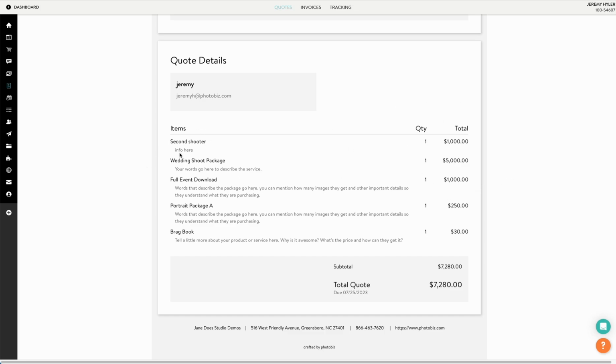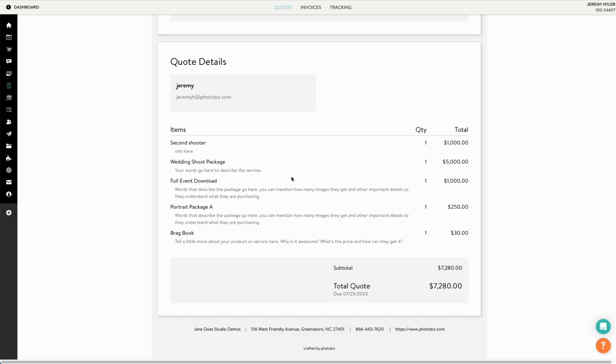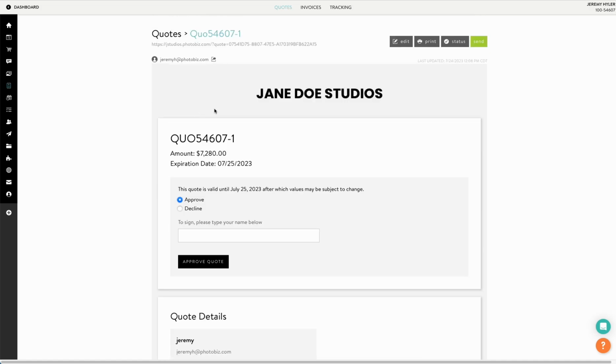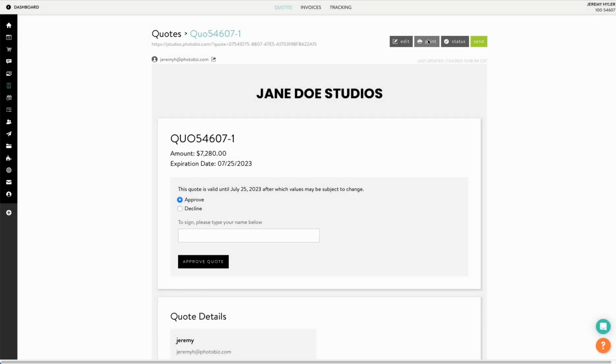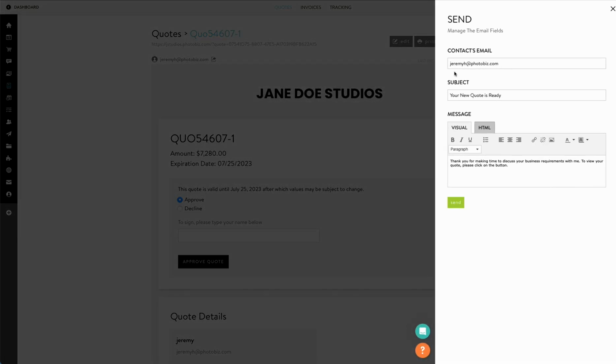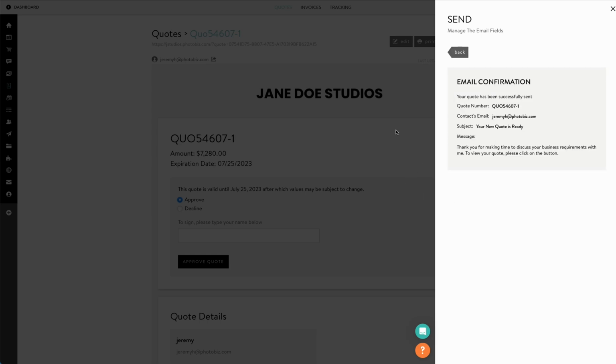And they'll be able to see the description here, any details that you put here for that service or product or any of the items that you have for sale, who it's going to go to, and what it's going to do is trigger out to them. So you'll be able to go here and select status. You'll be able to see if it's pending or not. And you'll also have the option to send. When you're ready to send it, go ahead and click send. This will send to that email's contact, and they'll get a generated quote.